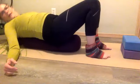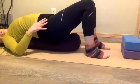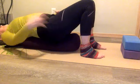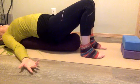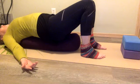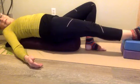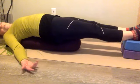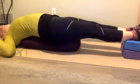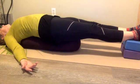And I don't think you can quite see that, so again, I'm going to shift. I need somebody to work my camera for me here. So there we go. My shoulders are resting on the ground. And so this is the version with your knees bent and your feet flat. You can also try the straight leg version. Let's see if I have my blocks in the right place, just about, so that my feet can rest on the block. So I get this full back bending supported bridge pose here.